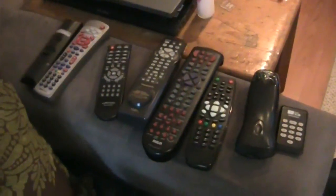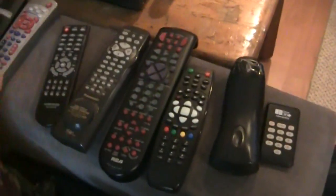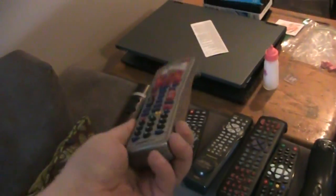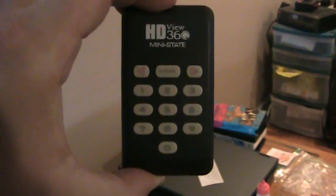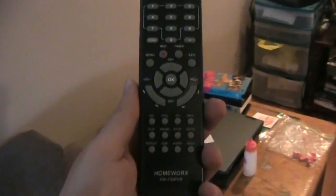Now, once again, to work the HomeWorx over-the-air tuner, you just need to find a remote. No, not the LTSS remote. Not the HD 360 remote. Here's the remote for it.